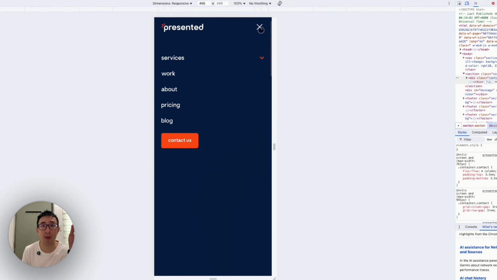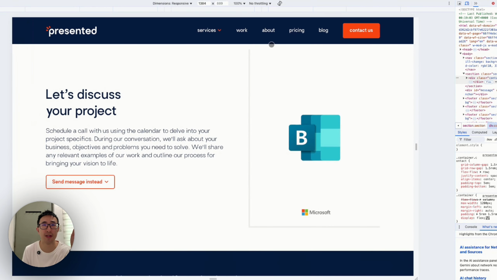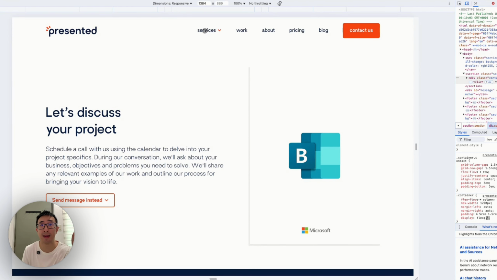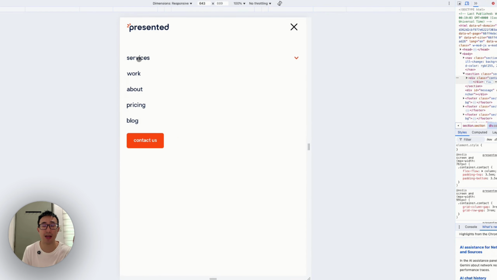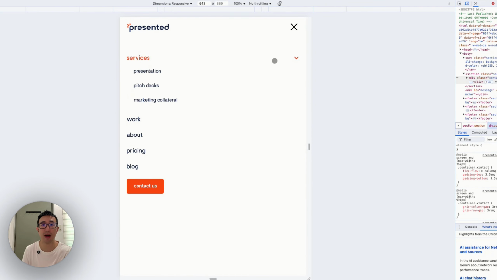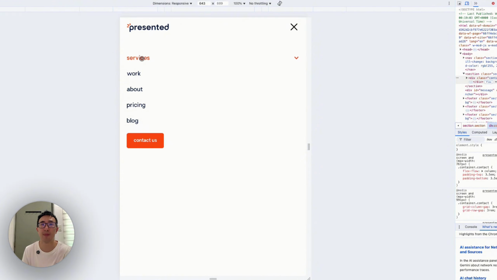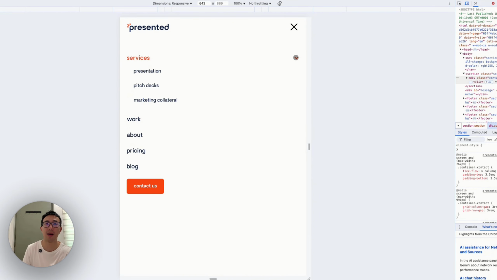And something interesting about what I said earlier: we have the services link right here, where you can actually hit services and it takes you to a service page. And this is a drop-down functionality. If I go back into mobile view, I can hit services right here, which takes you to services, or I could hit this drop-down right here and it opens up the drop-down like so. So it's not the best user experience, because what if someone wants to hit this drop-down, but they just hit services instead, thinking it'll open the drop-down, but it takes you to that page? That's something you have to think about. That's probably why Webflow doesn't really allow this super obviously, but that is something to keep in mind.